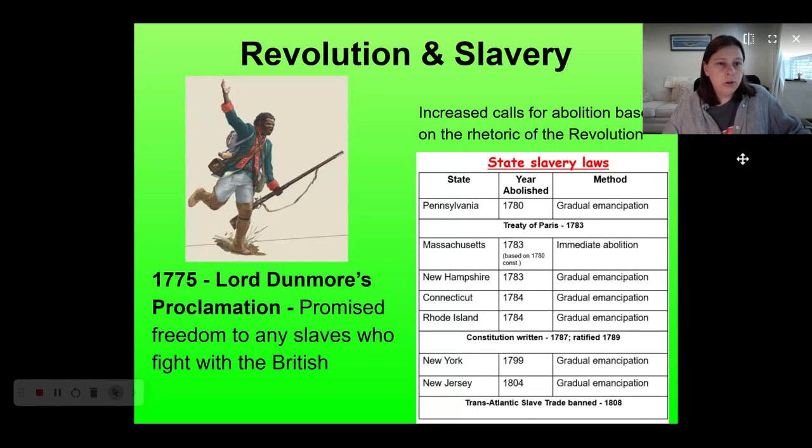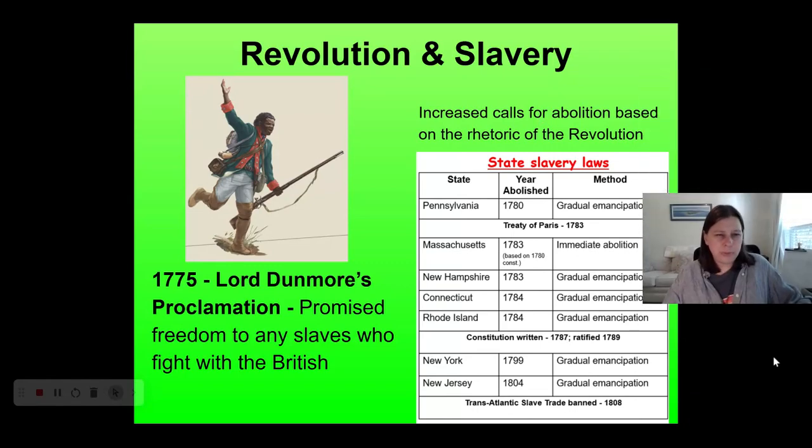I think more directly, or more significantly, maybe more impactfully, what the revolution provides is a lot of rhetoric and argumentation that is going to encourage calls for abolition among abolitionist groups, right? Free Blacks, enslaved people. We're going to see a big uptick in things like petitions being written to state legislatures, being like, what about natural rights? Like, shouldn't we be free too, or shouldn't we have the right to vote too, right? Or whatever the case may be.